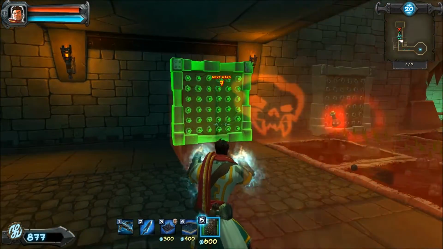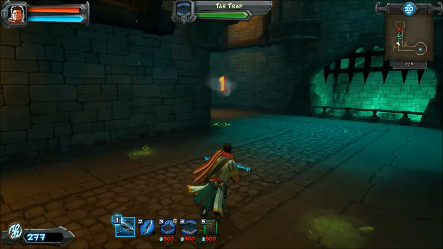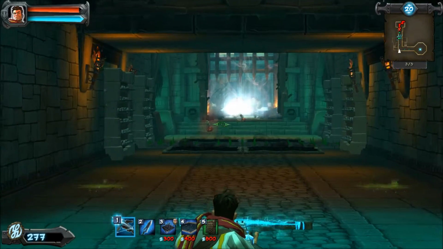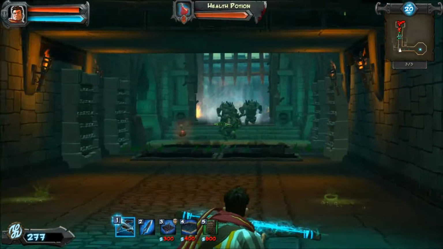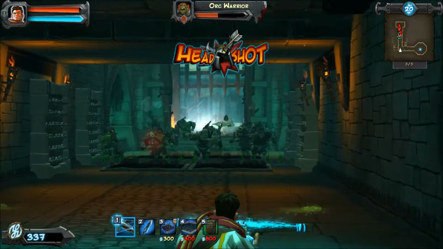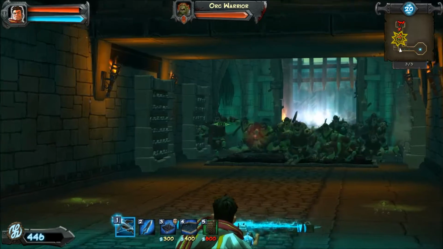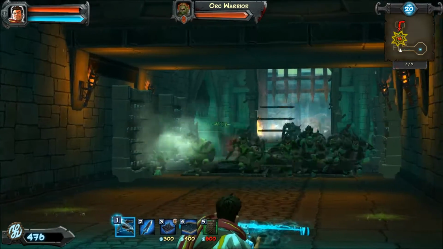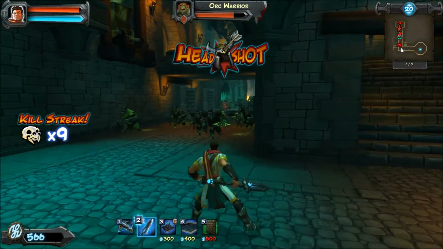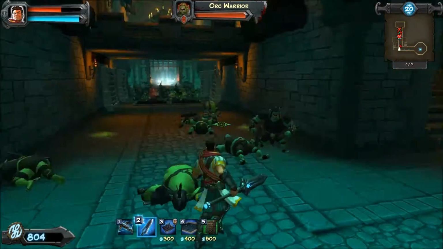And again, opposite. Set it and forget it! And fall back again. At this point, there's still not much strategy involved in killing these, because after all, they're not really throwing any real enemies against me, and now they're getting a little bit numerous. Oh yeah! Clean up on aisle 3!